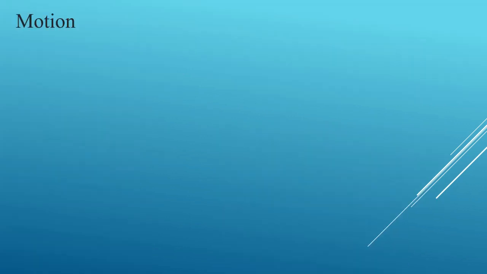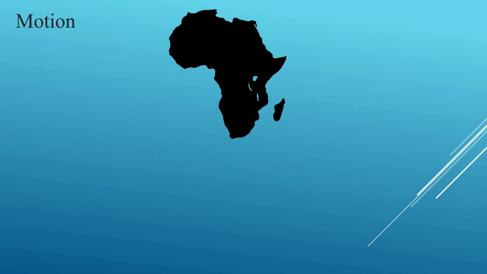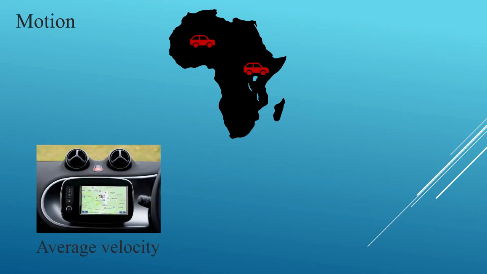Alright, let's talk about the average and instantaneous velocity first. So let's say I'm going to go for a vacation. Well, I wish I could, but I can't do this right now. But anyways, let's imagine I'm going to go somewhere, right? The first thing I'm going to do is grab my GPS, and my GPS, based on the speed limit, is going to give me the arriving time, right? So what the GPS calculates as an arriving time is based on the average velocity, right?